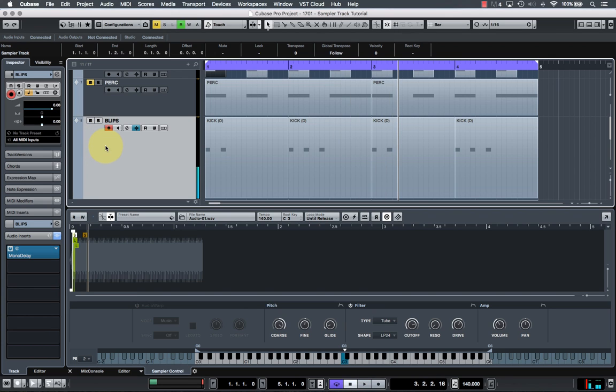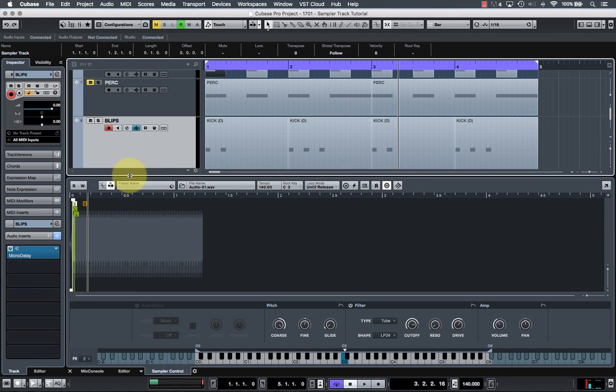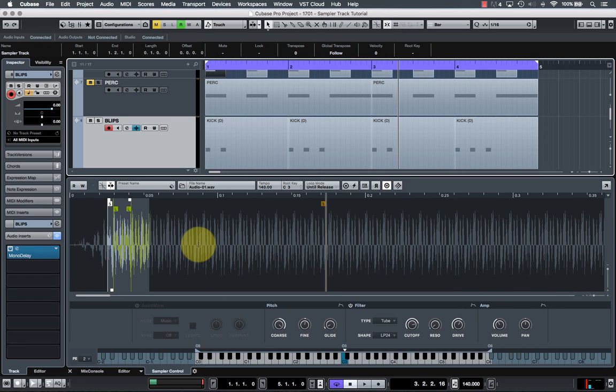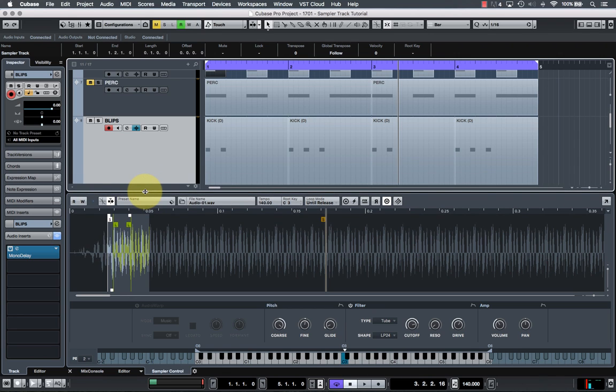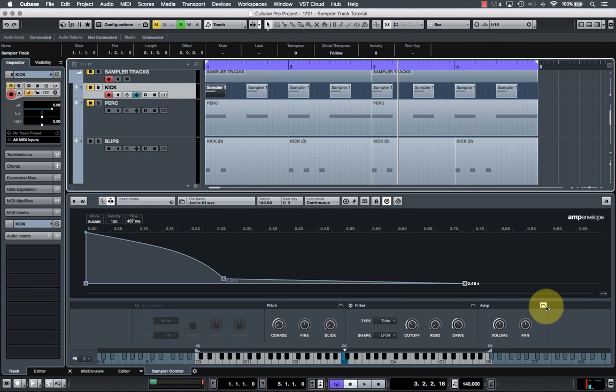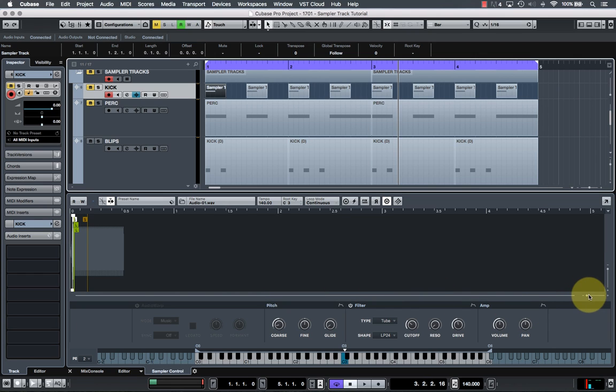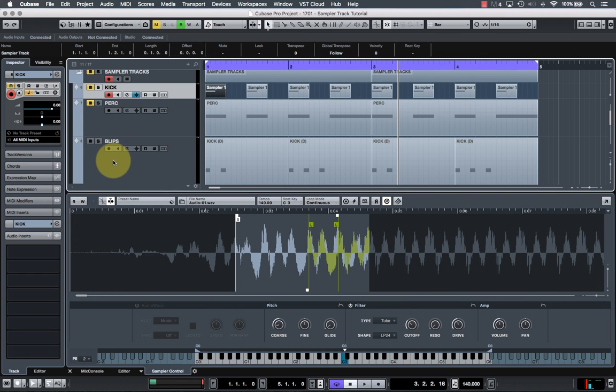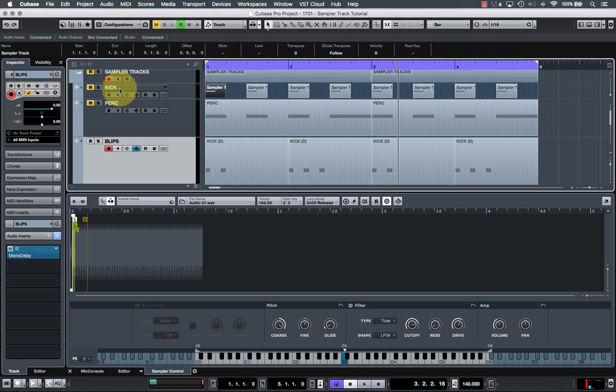And this is another one that's a looped part of the first sample. I would say that this was just a variation of the bass sound, and I've obviously played it a lot higher up the keyboard. So if I just go back to the kick and take this off, you can see I've used the same loop settings there, and it's got very similar filter settings, but the pitch is a lot higher. And that's really it.